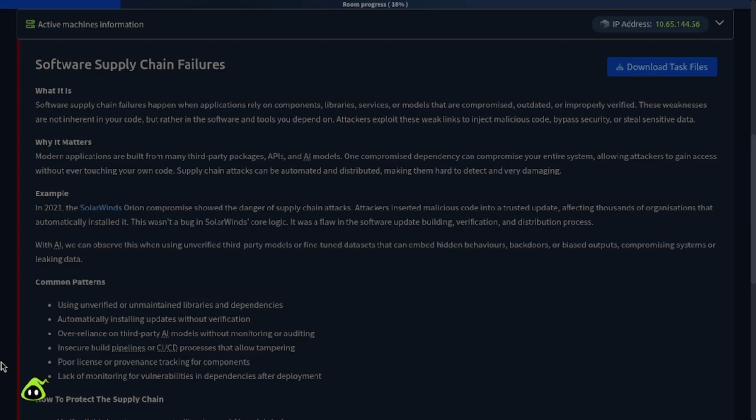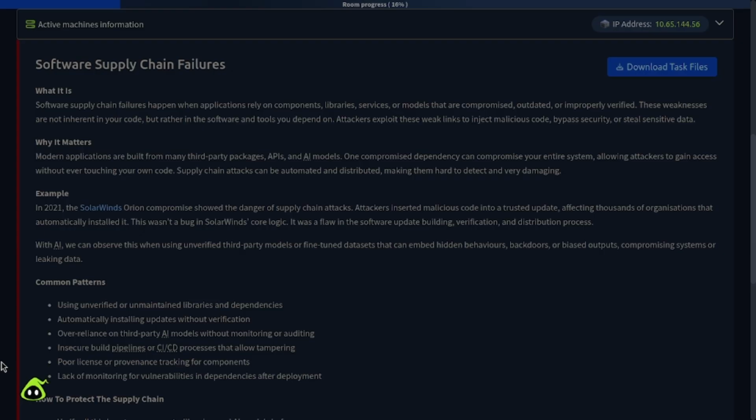Some common patterns of software supply chain failures are using unverified or unmaintained libraries and dependencies, and automatically installing updates without verifying what they are patching. It could also be relying on AI models, giving everything to the AI models, and an AI model, if already exploited, could give you malicious code.